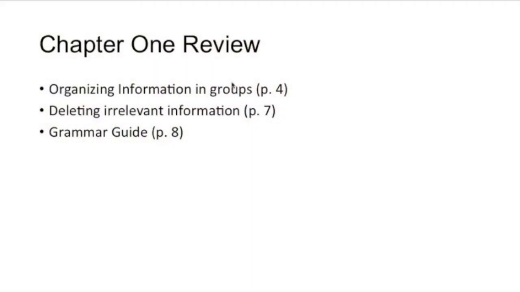Alright, so to start in chapter 1, the important pieces of information you need to be concerned about is, first of all, organizing that information in groups, just like we talked about in class, where I give you a certain number of items and I want you to tell me which of these are relevant, which of these are not relevant. The next thing you need to be concerned about is deleting irrelevant information.